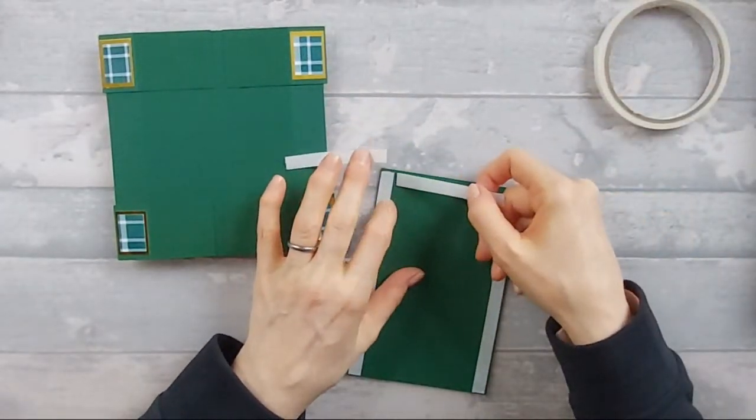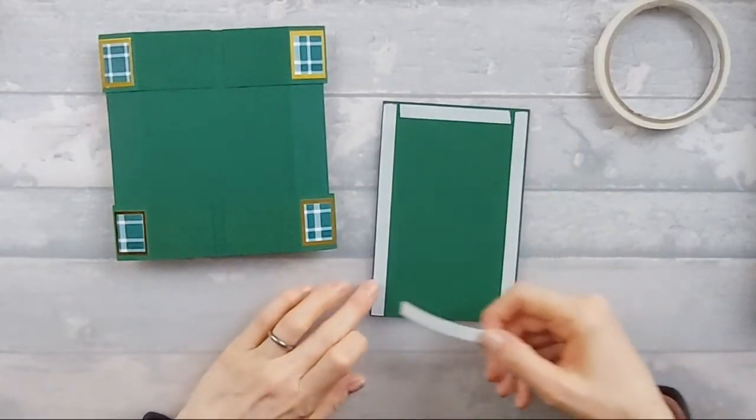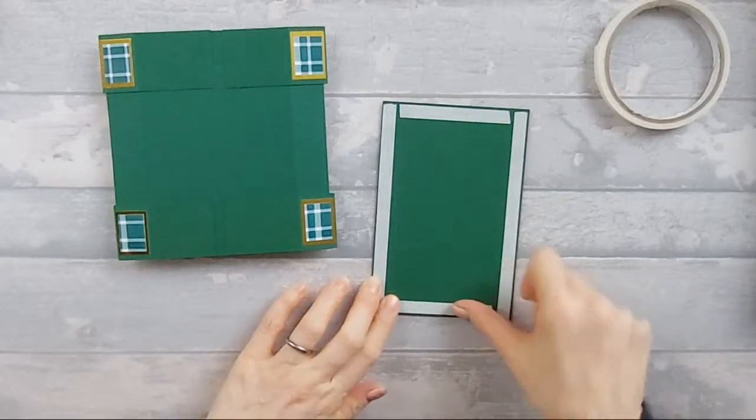Yes, Karen, an aquarium card, that would be very good. In fact, you wouldn't even necessarily... Oh yeah, you could do an acetate front, actually. Yeah, you could. Yeah, you could.